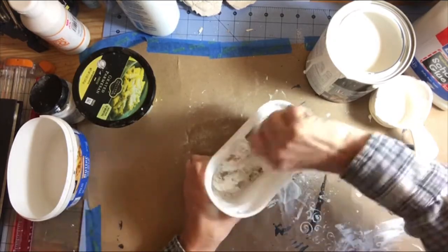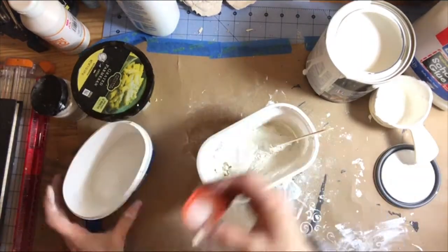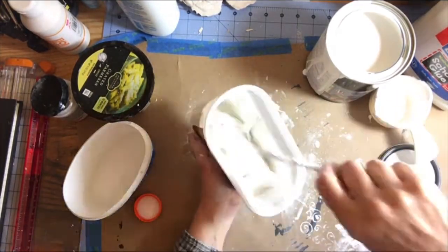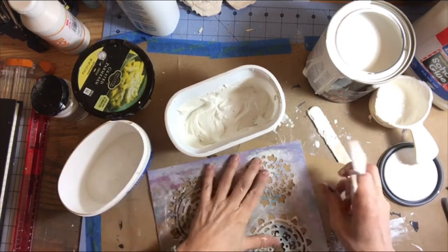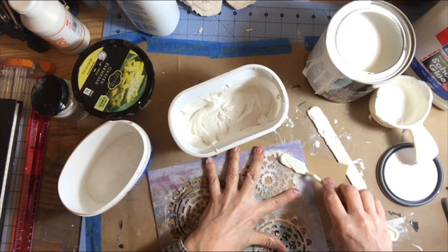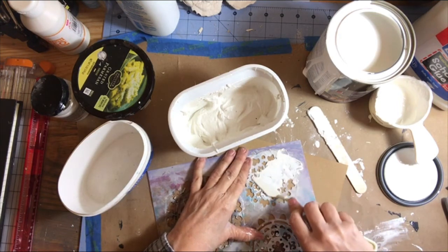What I found when mixing it is that I think I over-measured the baby powder a little bit, so it was kind of dry. I just added about a tablespoon of water — you can see me pour it into the cap from the glue container — and that was all it took to get it to the consistency I like to work with. I'm pulling in a piece of craft paper and a stencil just to show you how easily it spreads, and it is spreading quite easily, going on the stencil with the palette knife very smoothly.